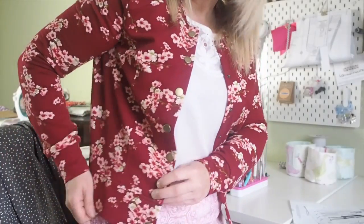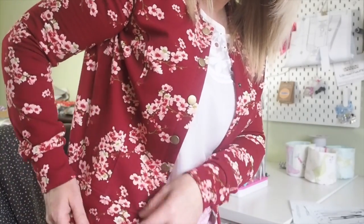My second make of the week is the Lulu cardigan. I love this - it's the soft sweatshirting I showed in my last video, from Maeve's Dress Fabrics. It's really really soft on the inside. It's been really warm here all week but this morning it's actually quite cold, so this cardigan is just perfect. I managed to squeeze it out of the meter I had from Maeve's, which I didn't think was possible. I made the version with the little band on the bottom - my last one had the little flounce frill.